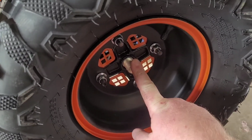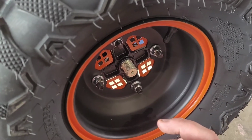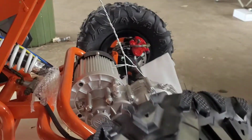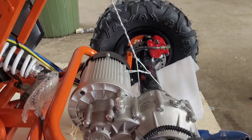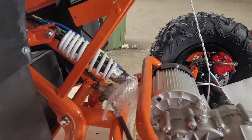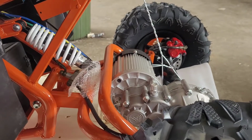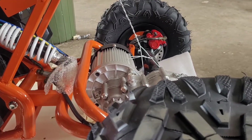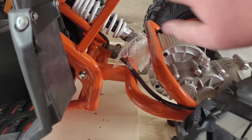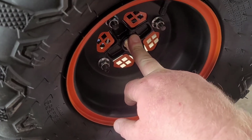What I might do on here, before I tighten everything down, put some grease in there. So if these ever have to come apart in the future, they will actually come apart. I don't have any anti-seize, but grease will work just as well. Also, if you look, there's a cable going from the rear end up to the top frame. That's most likely putting tension on it. There is tension on this, and the spring here is compressed. So I'm guessing that is just keeping it lower in the packaging as well. So this machine will actually sit higher than it currently is. And I just noticed it does actually have a VIN tag, which I'm not going to show on video. So we'll get this temporarily put on, and we'll move over to the front end.